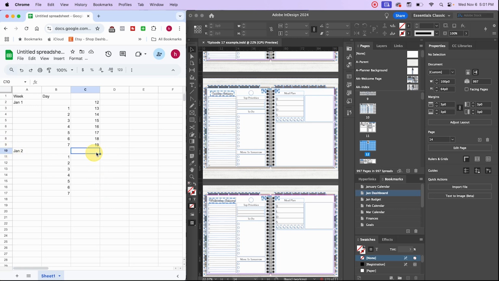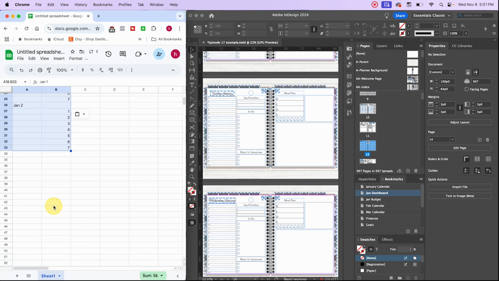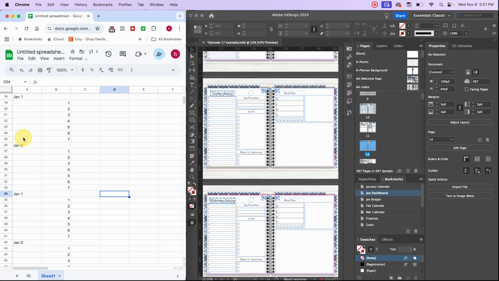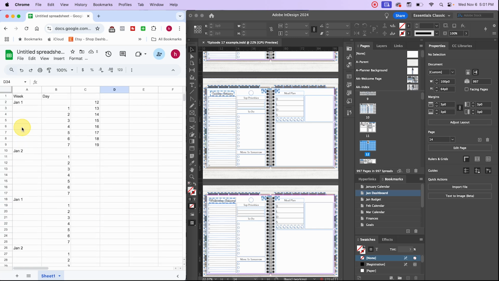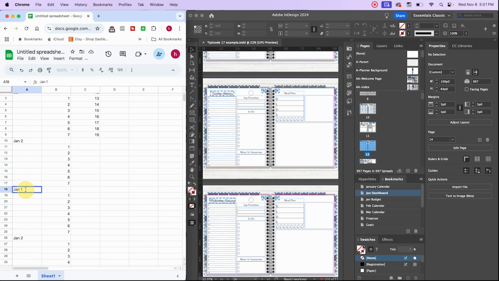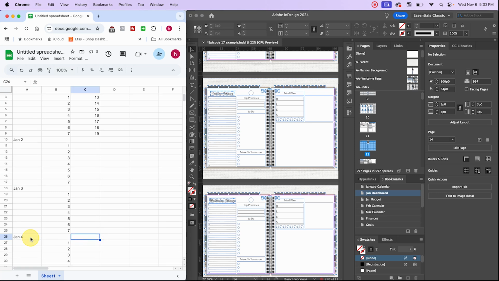So what we can do is keep doing individual weeks, or I know it's January 1, 2, 3, 4, 5, 6, 7. So what I'm going to do here, because I know I have 6 weeks, is just copy all of these. So Command C, Control C, we're going to copy it once, and then we're going to come down here and copy it again. So now I have all 6 weeks. The only thing I have to do is just change these weeks so that I don't get confused. So this is the 3rd week. This is the 4th week. This is the 5th week.